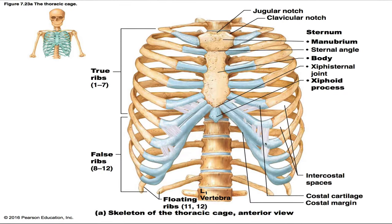What else do you see? So we look at the costal cartilages. So yeah, these are the true ribs, ribs number 1 through 7, because they all connect directly to the sternum by way of these costal cartilages.